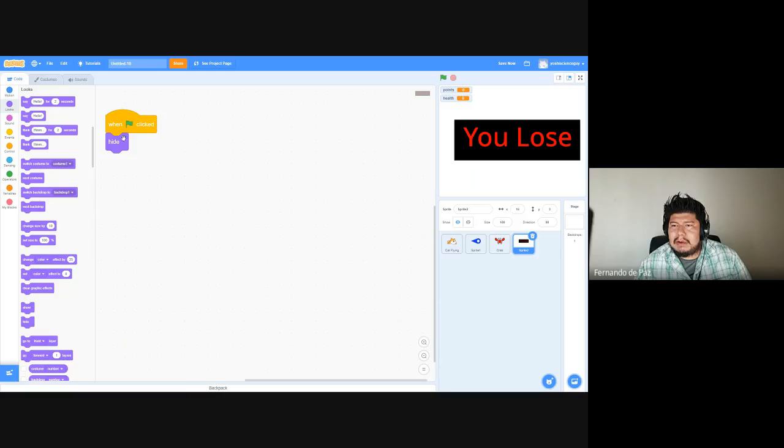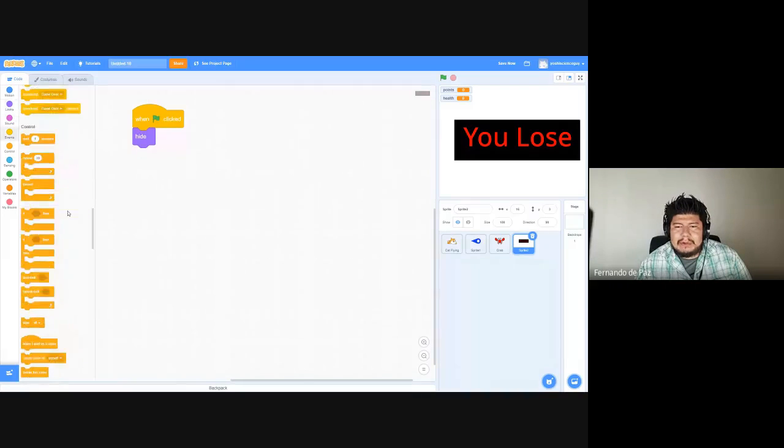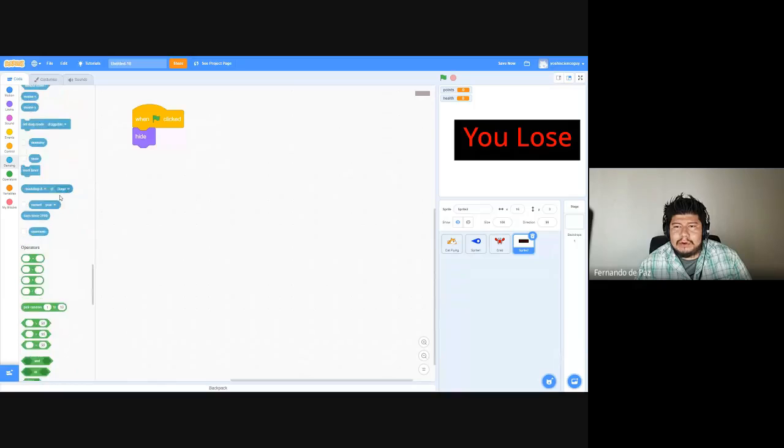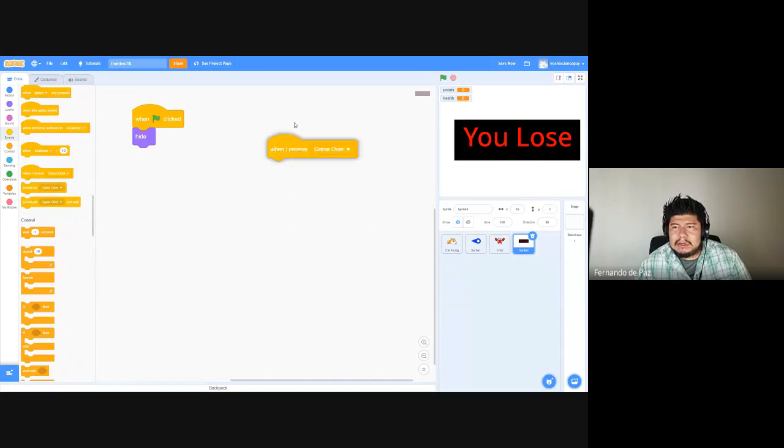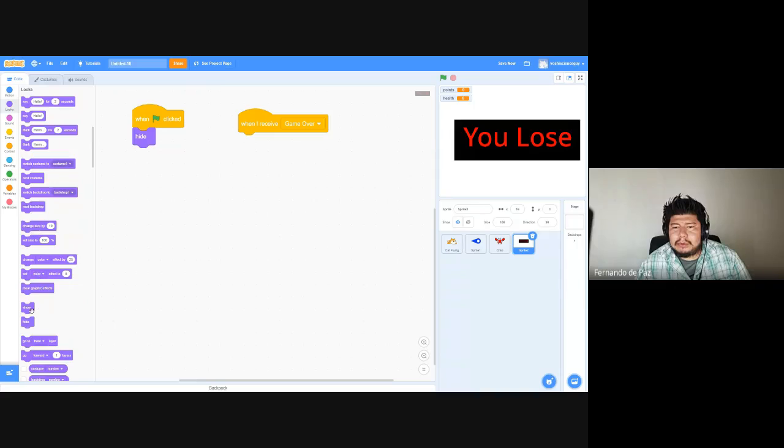So I'm going to say, when the flag is clicked, of course, I want to hide this. Whenever I receive game over, I want to show. Another thing you need to do is move the you lose sprite right in front, right after the cat.